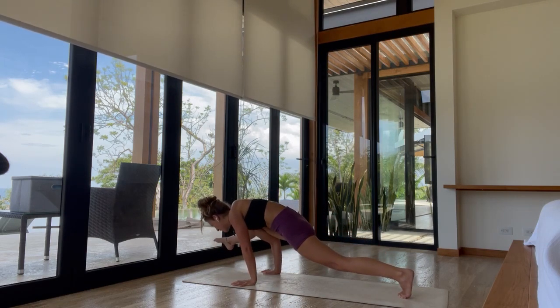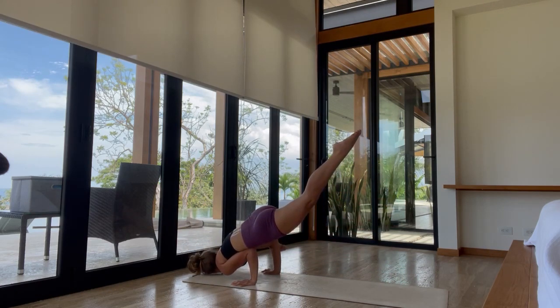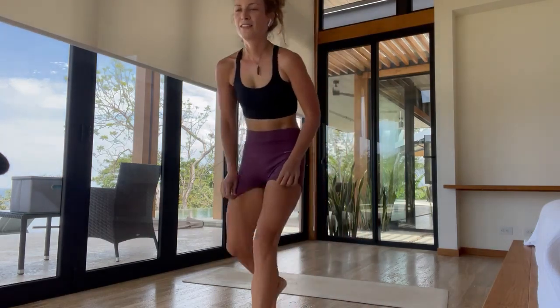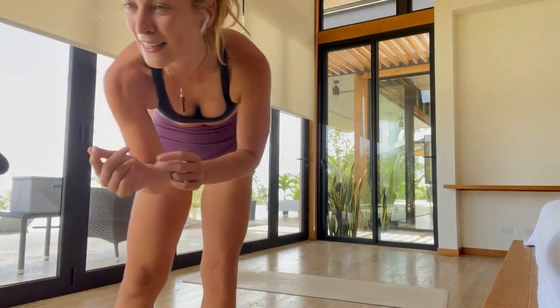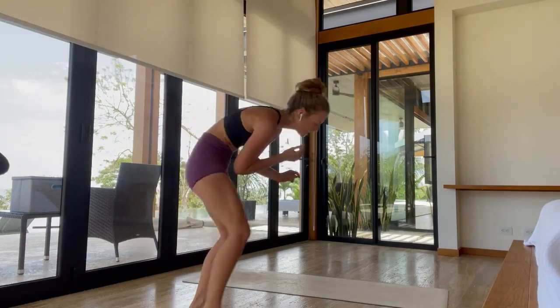Lean out in front, send your right leg forward. Let the weight drop into the left elbow, left leg lifts. If you find that that right foot is getting stuck, you need to send it out in front. So you need to lift the right foot off the floor. I'll show you what I mean.